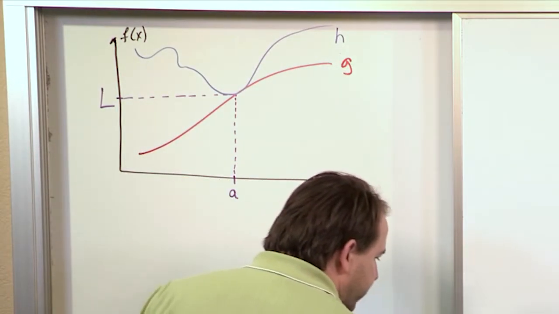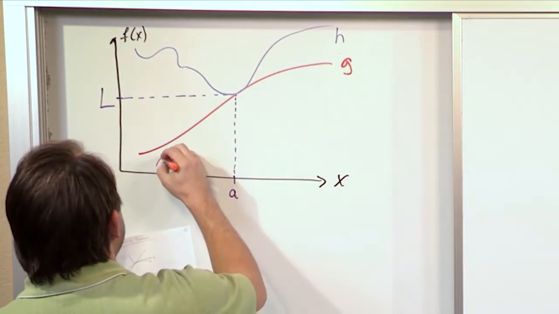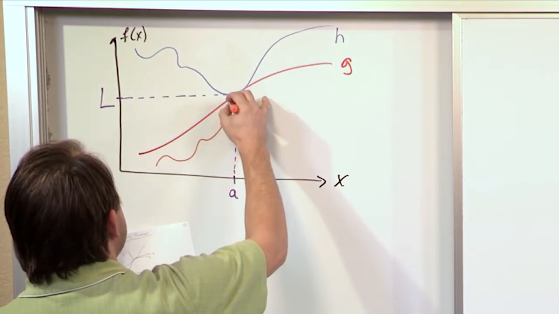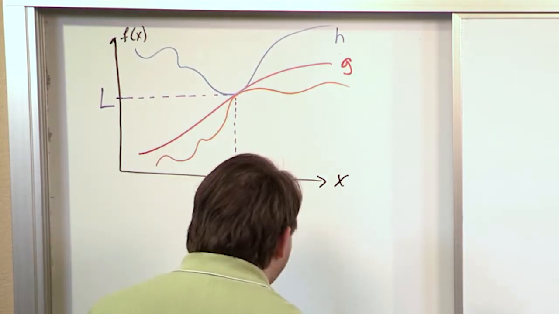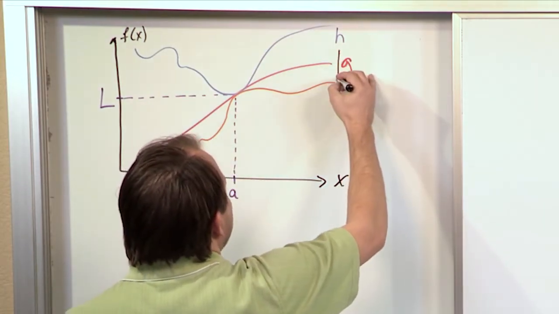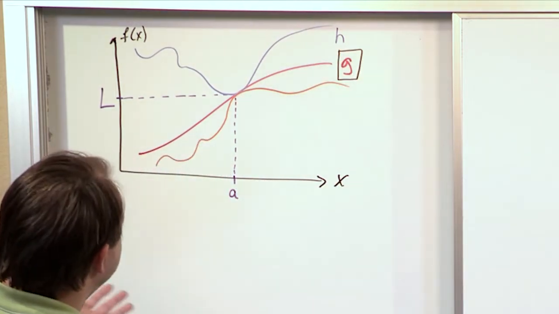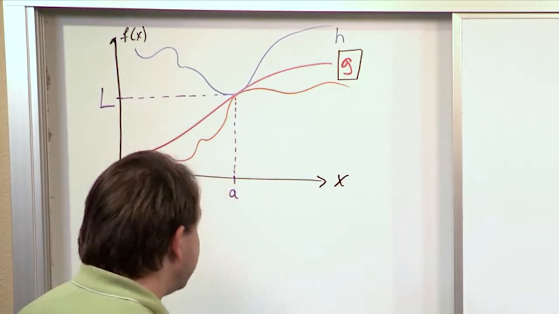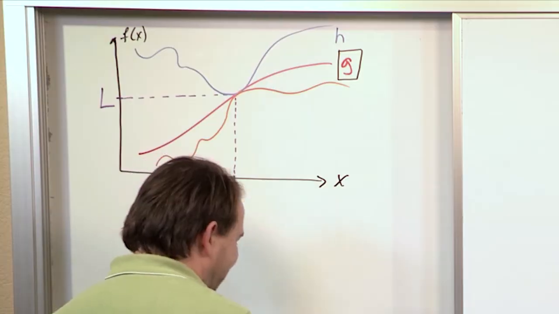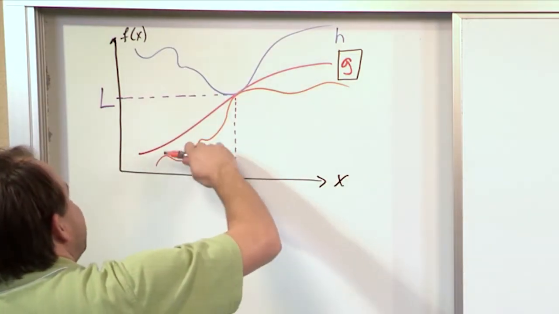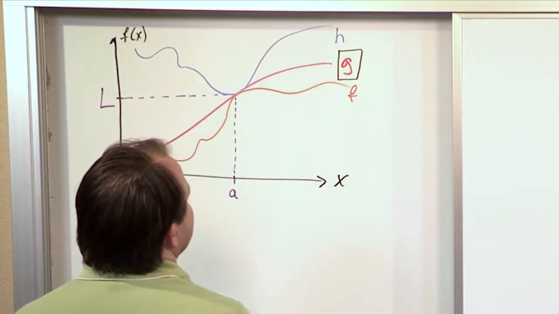And then we're going to have another function that we're going to come in from the bottom. And so this guy might have some hills and valleys and barely touch before going on its merry way. So you see, the one we actually care about, the one we want to find the limit of, is actually this one right here. And what we've basically had to draw on the board here is that if we find a function above, where the entire function is above the function of interest, called h, then if we can also find a function that exists entirely below the function, and I forgot to put this, we'll call this function f.